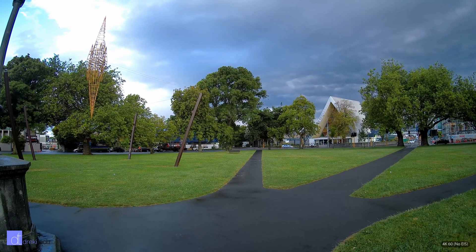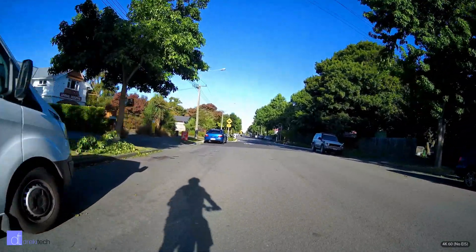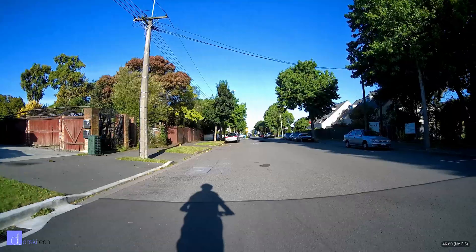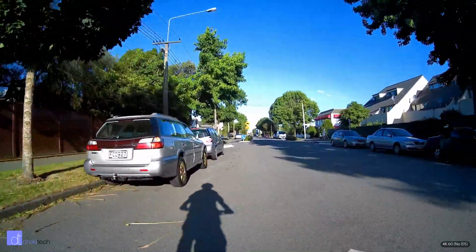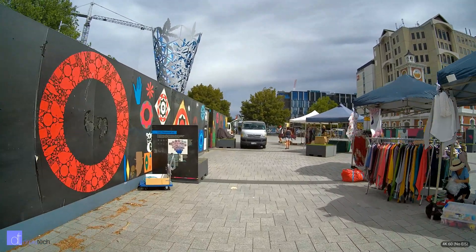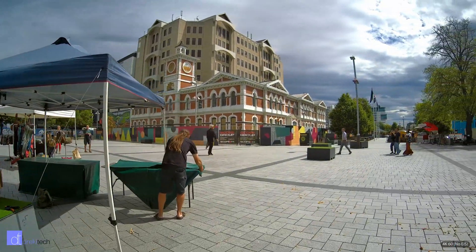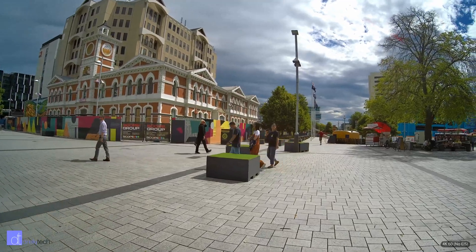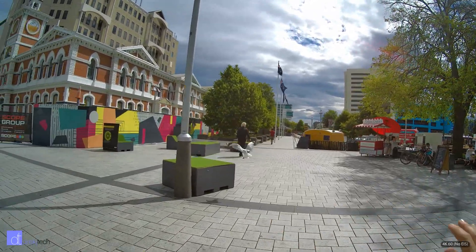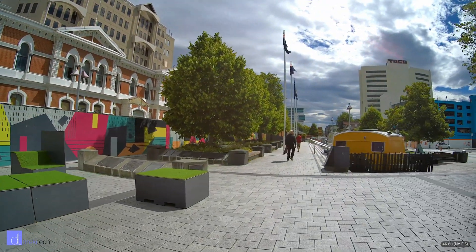Starting with 4K 60 frames per second. As I mentioned at the start, calling this camera 4K 60 is a little bit of a stretch — this camera is extremely clever about how it fakes 4K 60 video. Using MediaInfo software to inspect a 4K 60 file, it shows 3840 by 2160 at 59.9-something frames per second, very close to actually 60. However, going frame by frame and counting, there are only 30 frames in a second. The camera is faking the metadata that tells the video software how many frames are being recorded — it's pretending to be 60 fps when in reality there are only 30. It's not like any frames are doubled, so it's a very, very good fake.